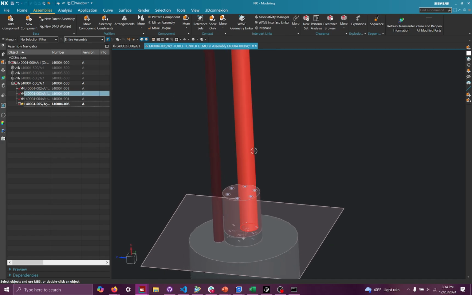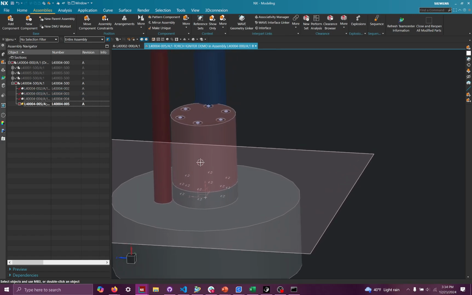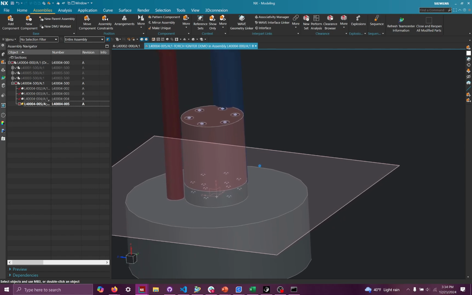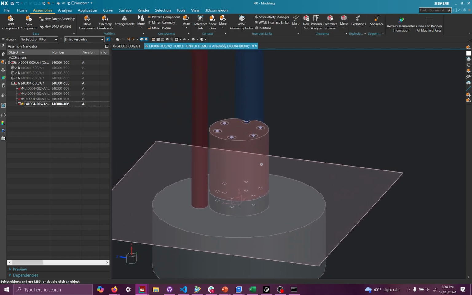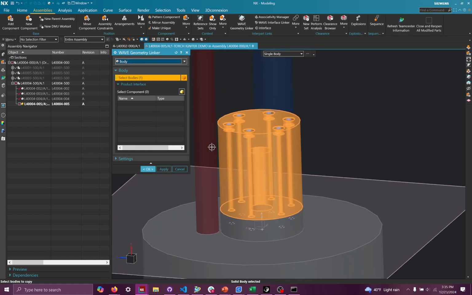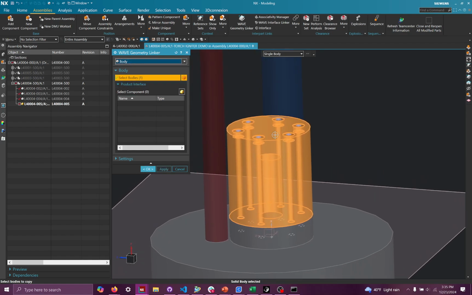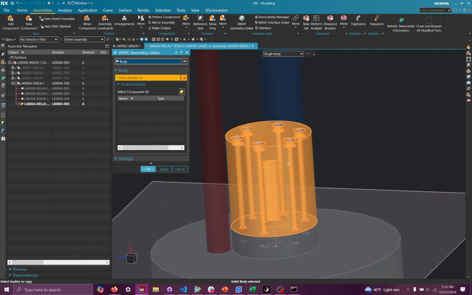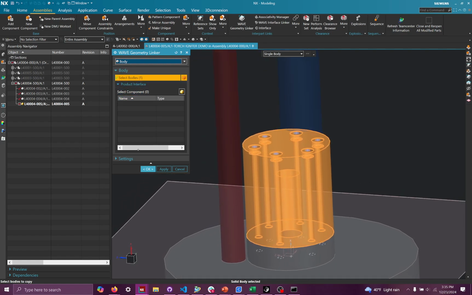So now that we're in here, we're going to pull in this geometry that we made, this torch igniter geometry, into this part file. And we'll do that using the wave geometry linker tool. So we'll click on that, and then we'll click on this torch igniter body, and it'll highlight it, and it will say that we properly selected a body here.